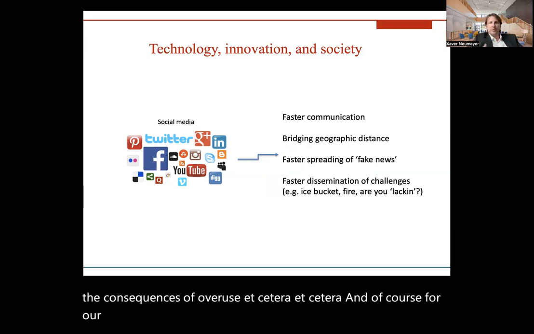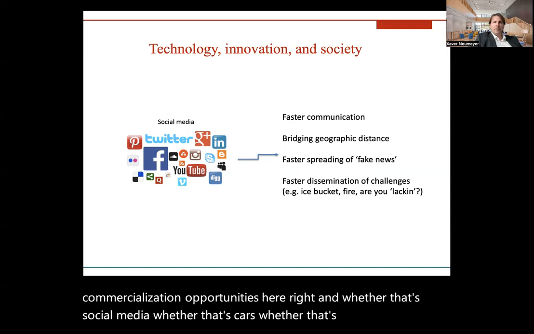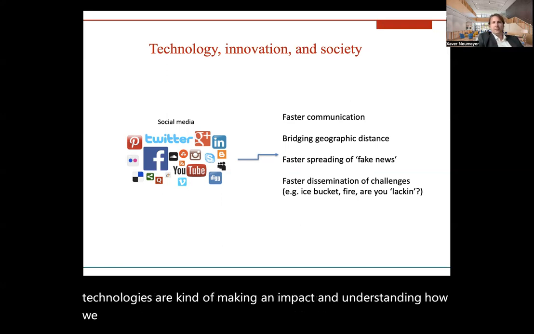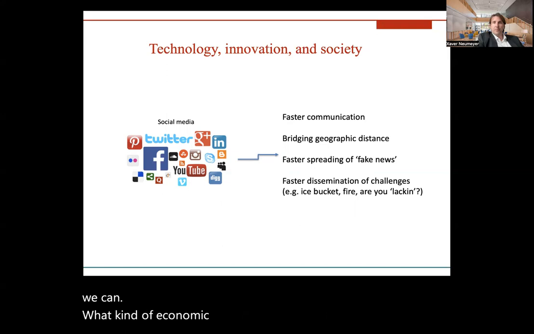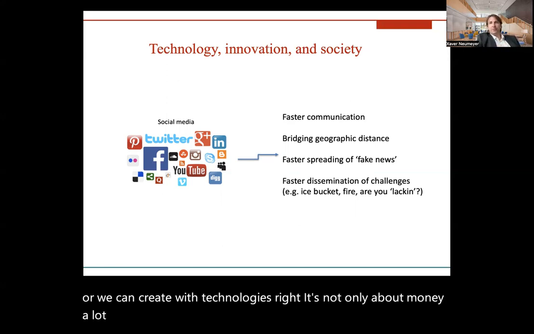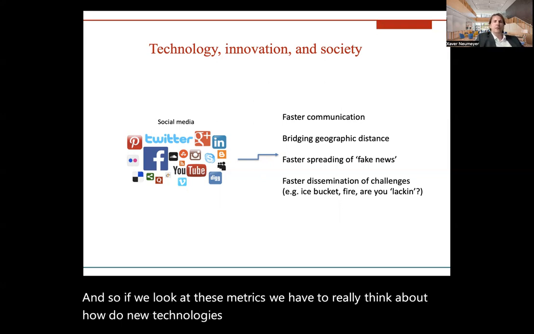And of course, for our class, we have to think about the commercialization opportunities here, right? Whether that's social media, cars, or airplanes, et cetera, new technologies are making an impact, and we need to understand what kind of economic, social, and environmental value we can extract or create with technologies, right? It's not only about money. A lot of people want to develop technologies to help people, right? And so if we look at these metrics, we have to really think about how new technologies impact these areas.